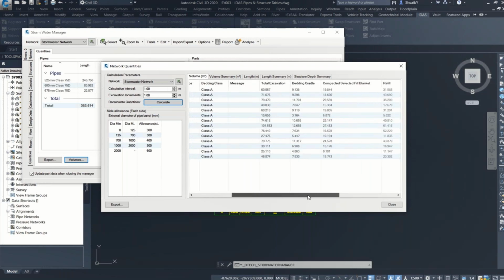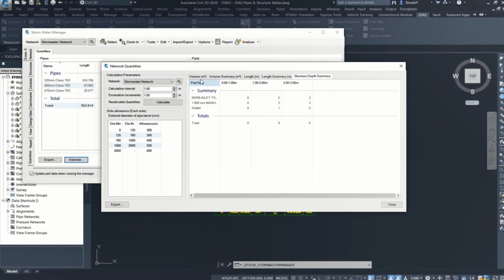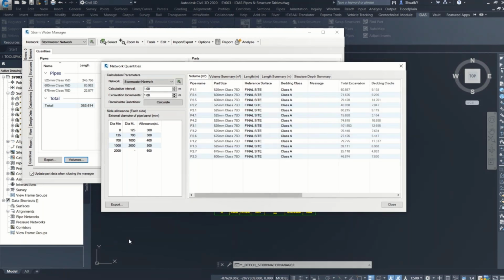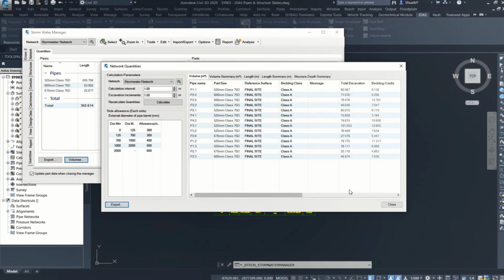Okay, the next thing is the quantities as per SABS 1200. You can see once I hit the export at intervals of 1 meter, it has already calculated it for me. And if you toggle through the tabs, you can see that it's also done it per meter, so 0 to 1, 1 to 2. You can update that interval to half a meter, 0.1, whatever you like. I'm just going to export it and call it volumes. So today's session is quite easy compared to the last one, right? Everything is at the click of a button at the moment.